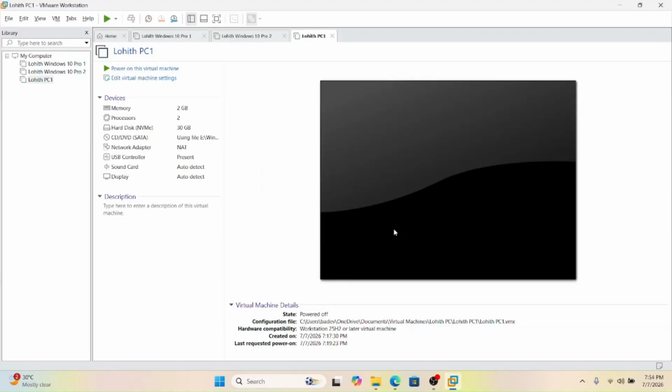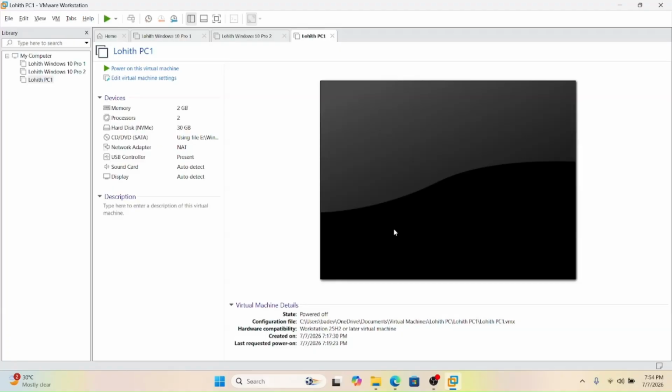A clone is an exact copy of an existing virtual machine. It includes the operating system, installed applications, settings and files. There are two types of clones. The first one is the full clone. A full clone is a completely independent copy. The second is the linked clone.